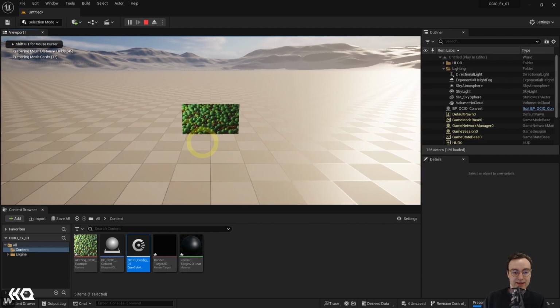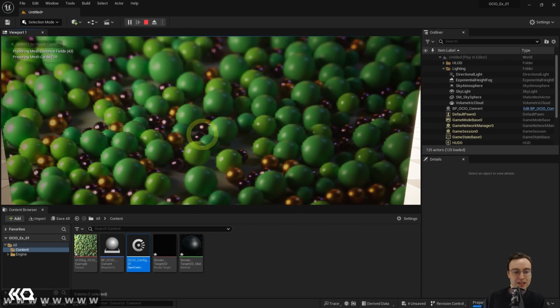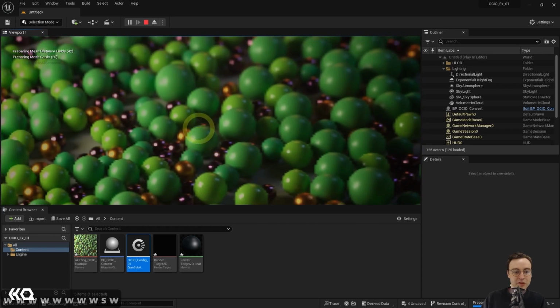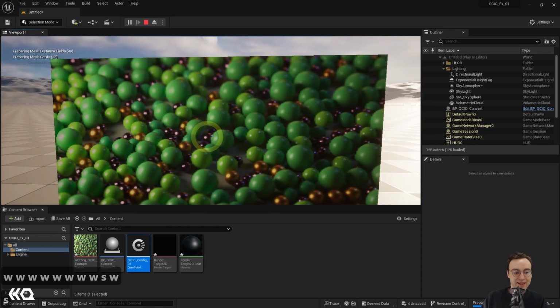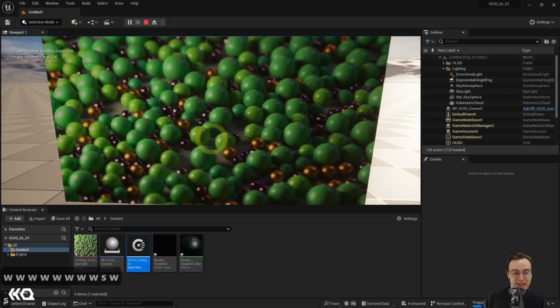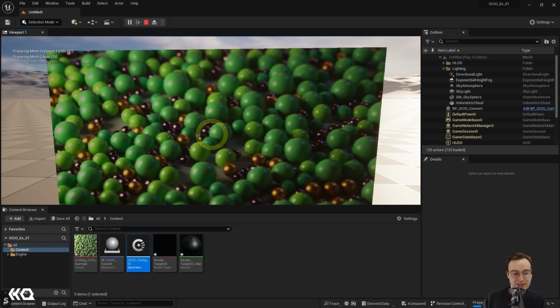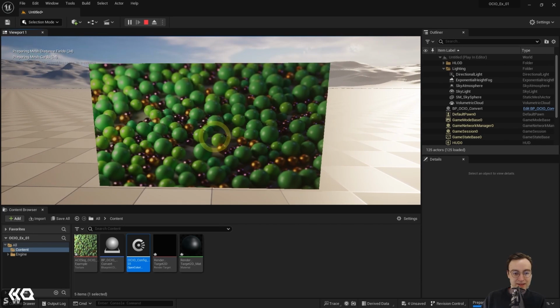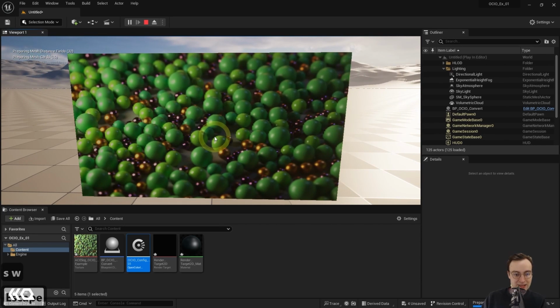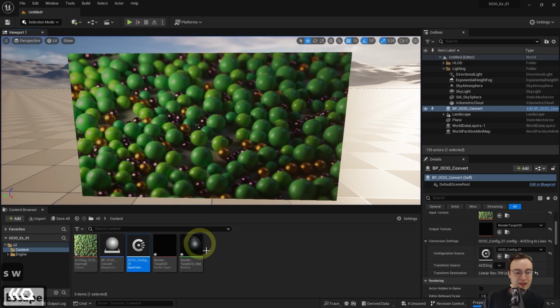Once I've done that, I can hit play, and I should see that we've got the texture appearing now on our plane. Now let's get closer to this texture and we'll see, it looks a little pixelated. If we remember, this is a 1920 by 1080 texture. So that's not exactly a correct representation of that texture. And that's because our render target has not yet been set up quite right.